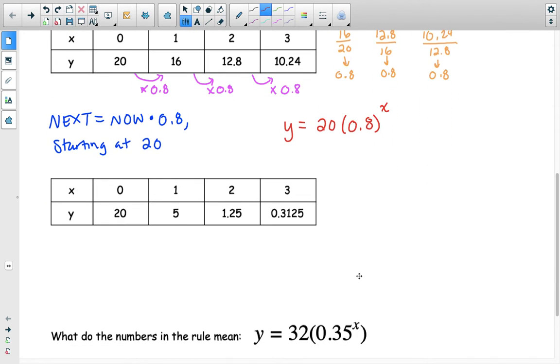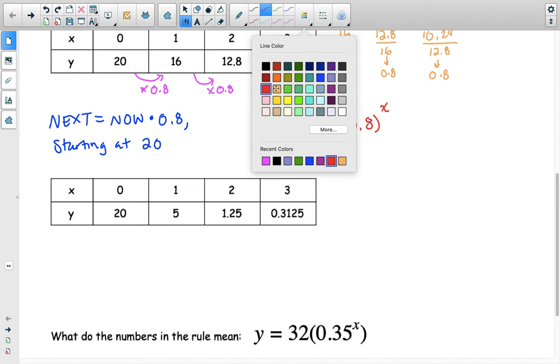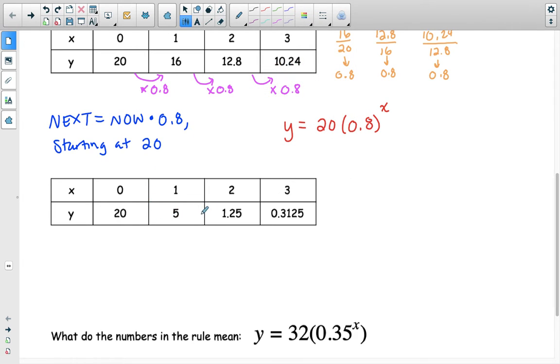On this third table, we're going to do the same thing. I'm going to see how the y values change. So I could see that I am subtracting 15, but I won't do the same thing from 5 to 1 and 25/100. That means I'm going to try and divide or multiply by a fraction. So I'll take my second y value and divide it by my first. 5 divided by 20, I'll get a decimal, is a quarter, so we're 25/100. Then I'll take 1 and 25/100 and divide that by 5, which does give me 25/100.